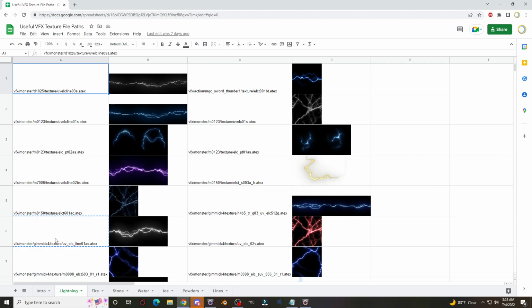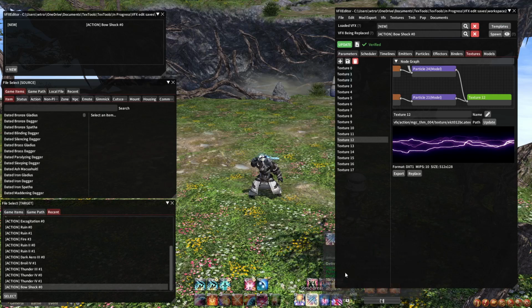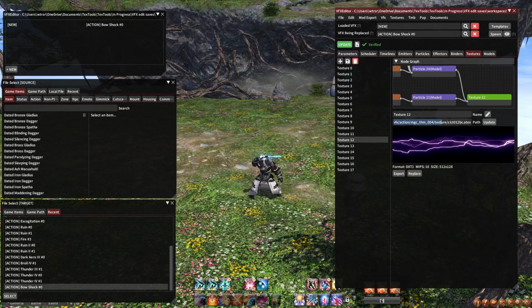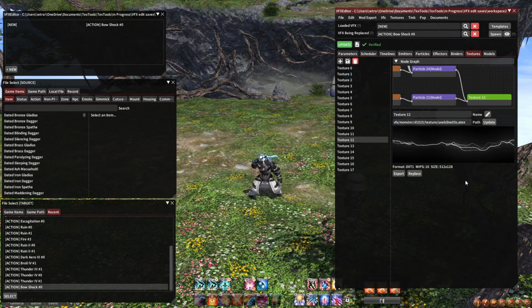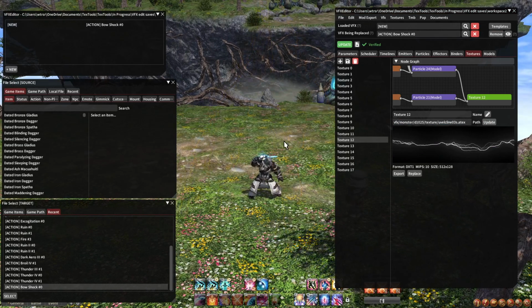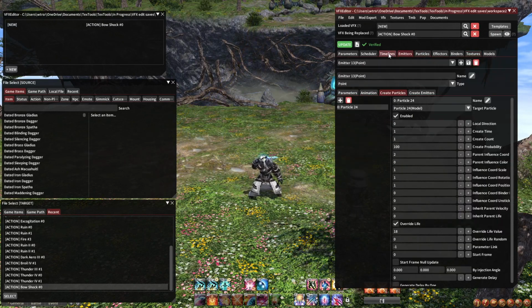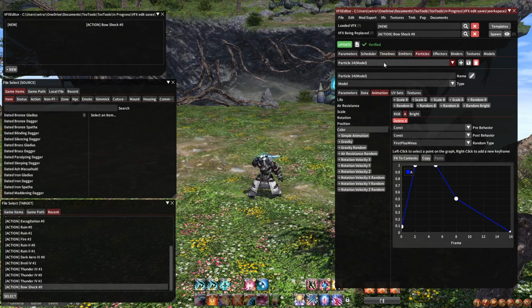I use this. So I'm just going to replace this. There. Yeah. It's not as thick, but honestly I like that. I like that more. So yeah, that's how you edit colors.